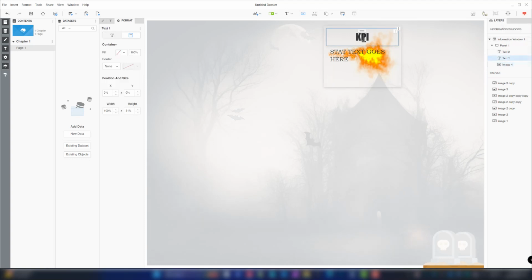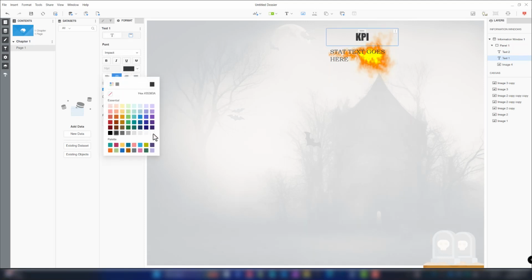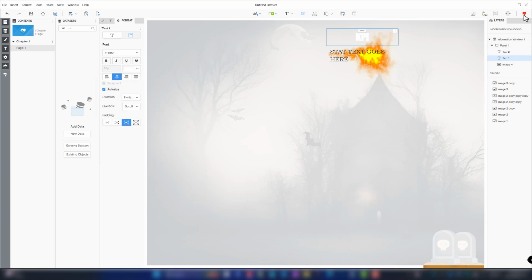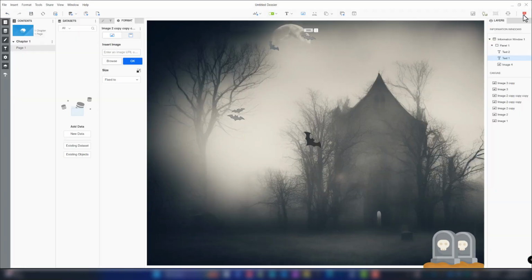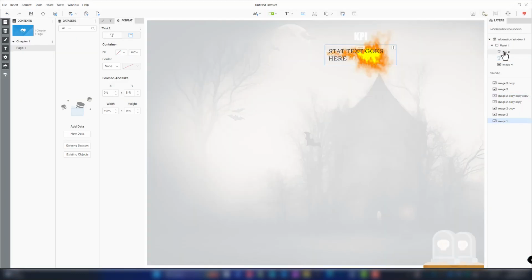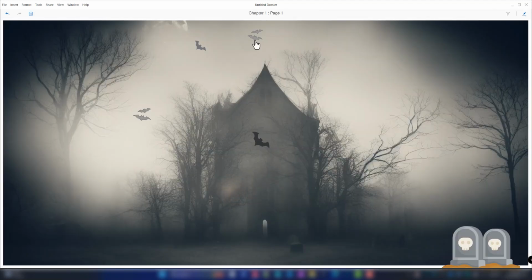So yeah, let's just change the text color here. I think I need it white just to make it work, so let's look at that. You'll see, okay, we're coming along, and text is easy to read with the flame back there. You can put something else there too if you want. Okay, so let me get some valid numbers in here just to make it more real. And these are real numbers. I asked ChatGPT to come back with some stats for Halloween, and these are the stats it came back with.